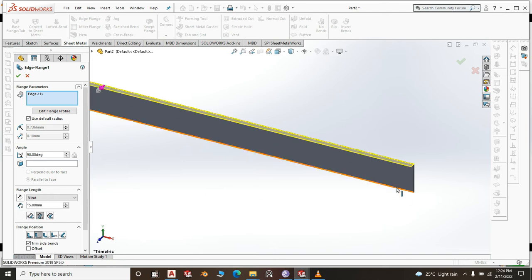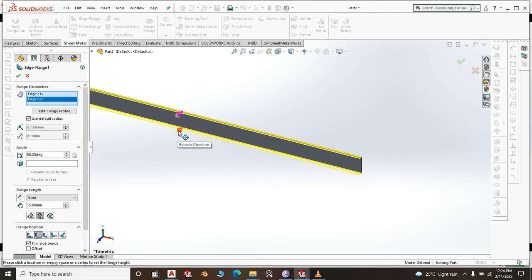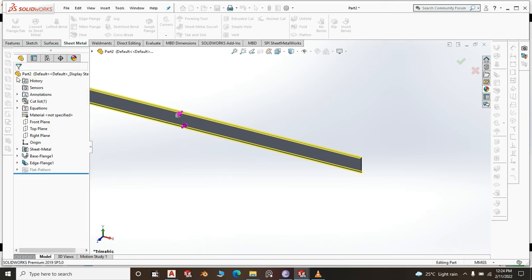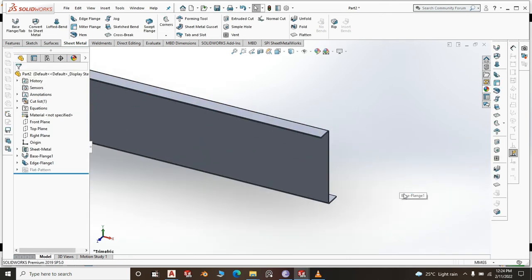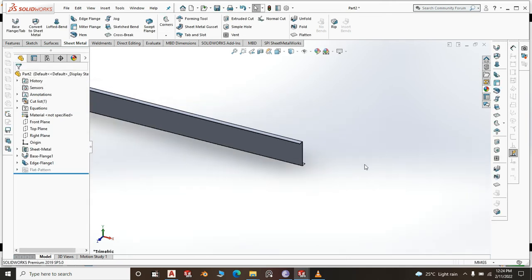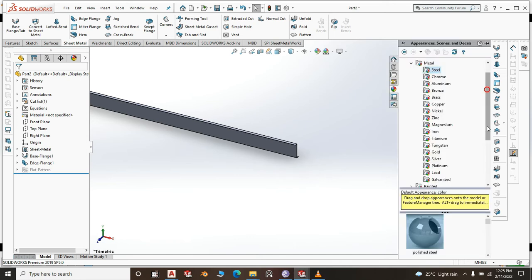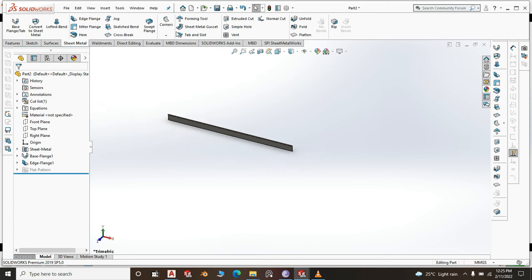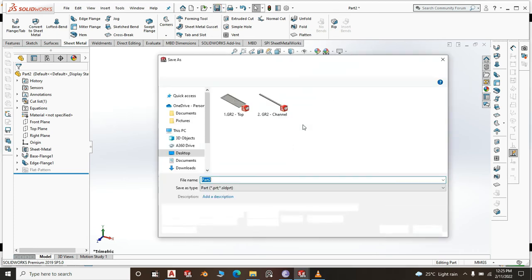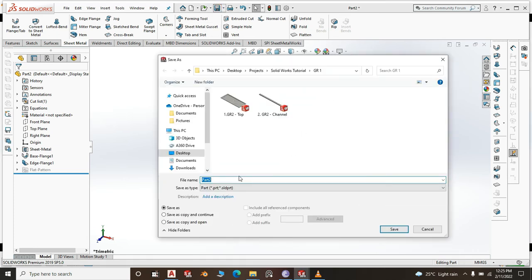And the other edge flange goes in the opposite direction, 15 millimeter also. So the skirting will look like that. It is also made of stainless steel.